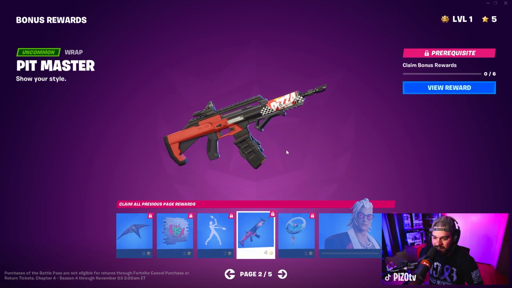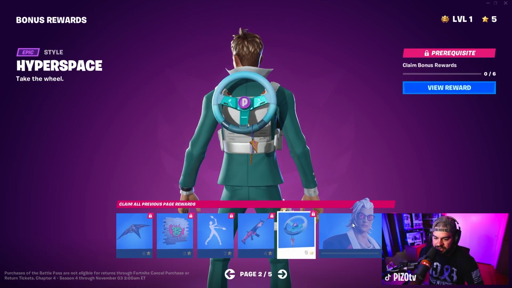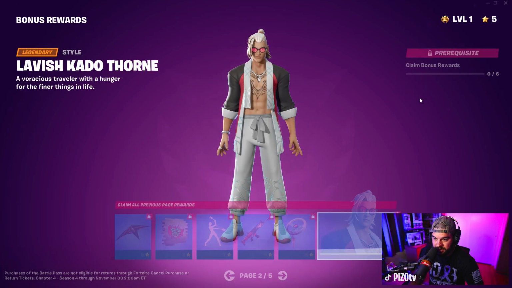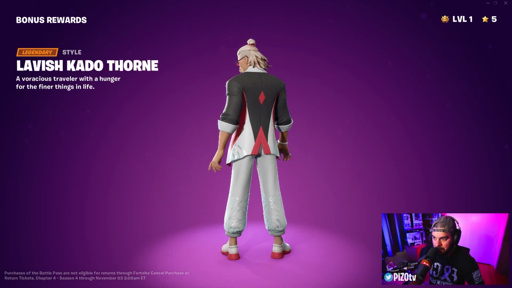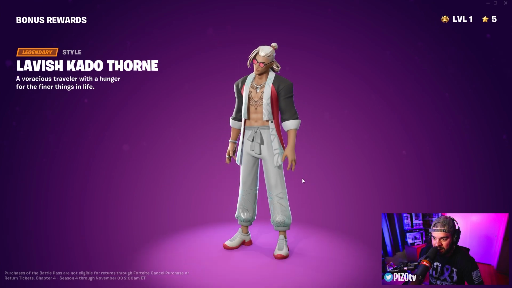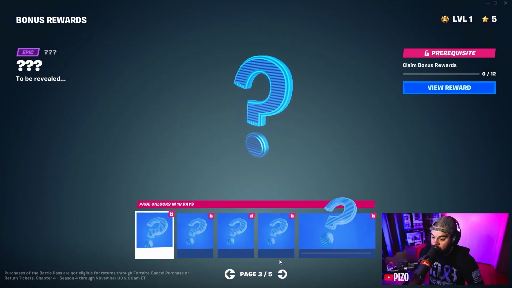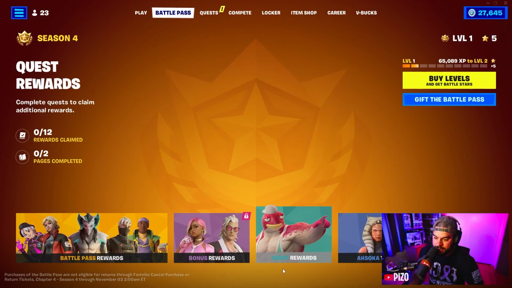Pizza Pit wrap again, uncommon rarity. Additional style for this back bling. Additional style for... Oh, this is him unmasked. The guy at the end of the battle pass. Now he's unmasked here. Additional style. Okay. And we don't know.